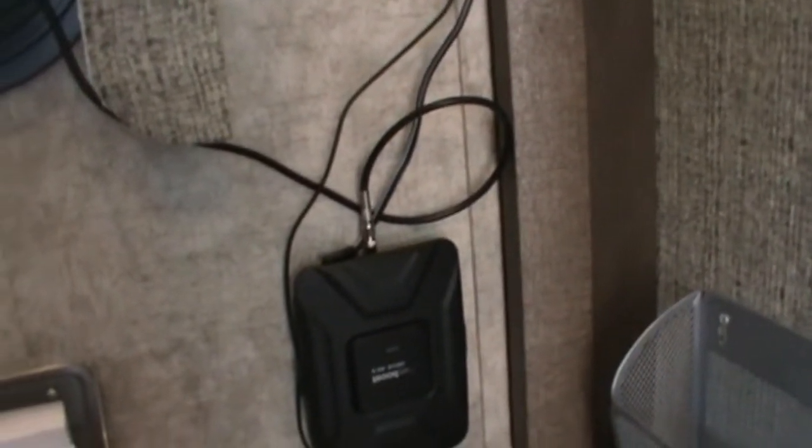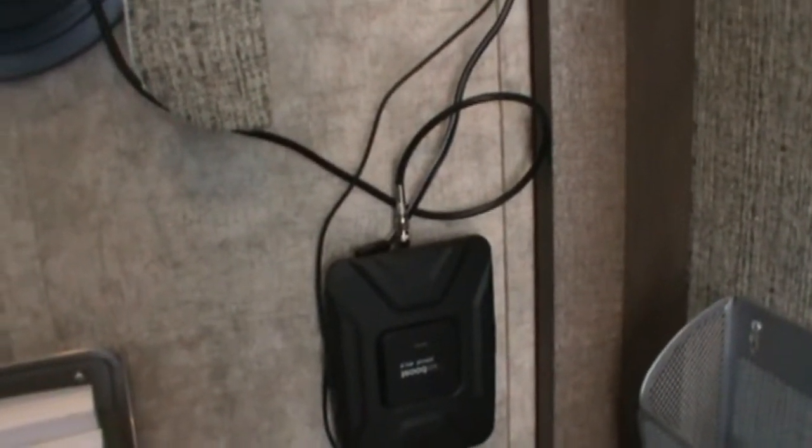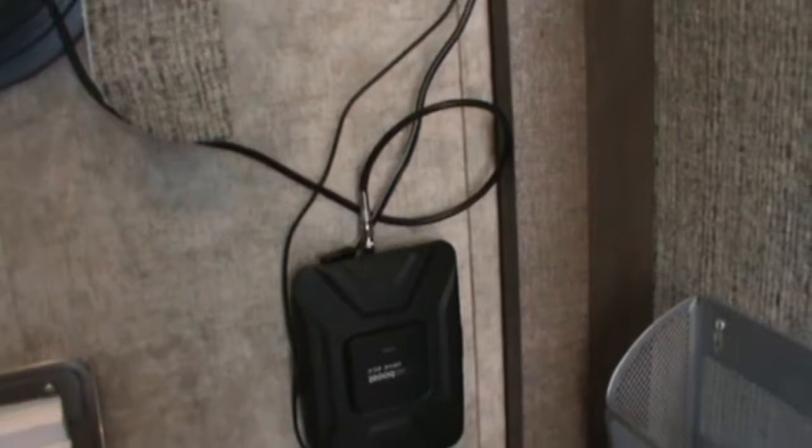So the cable goes in the top. On mine I have it on the top. When we leave, we'll have to remember to disconnect the Weboost before we slide in the slide. That's the only bad part about the way this is set up right now. But it'll be on our checklist.